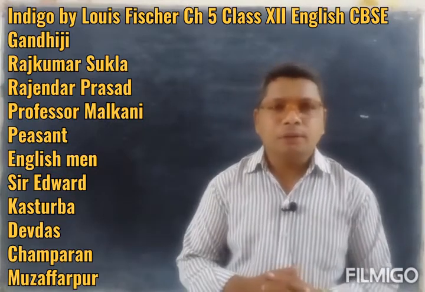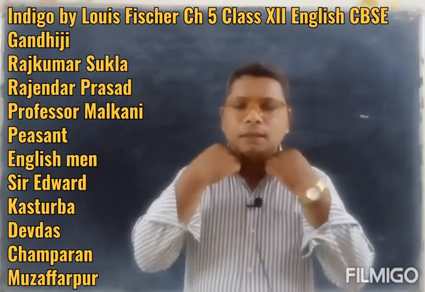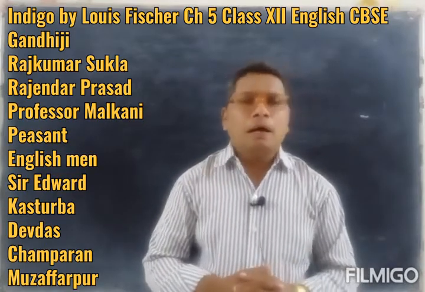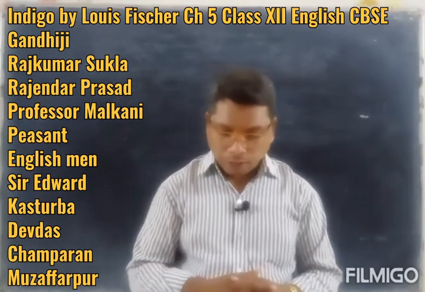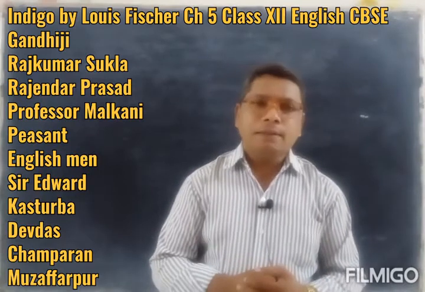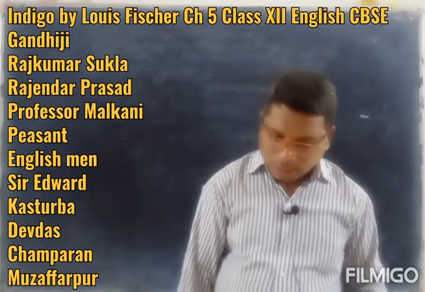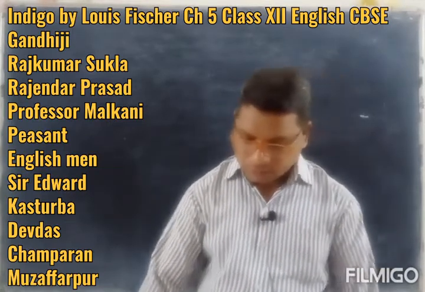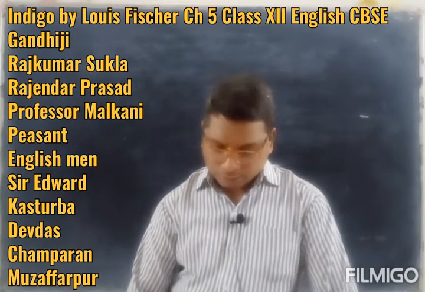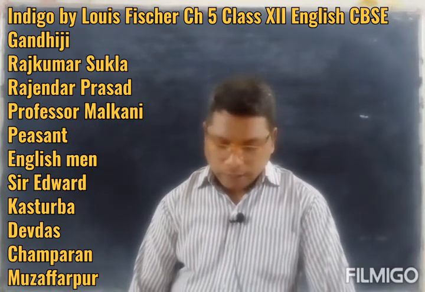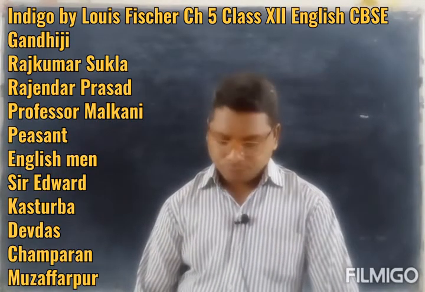As I told you, this chapter is for 12th class, the name of the book is Flamingo, and this is for the CBSE board. So chapter number 5, the title of the chapter is Indigo. Once again I tell you, Indigo. And the writer of this lesson is Louis Fischer. Okay.